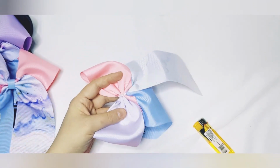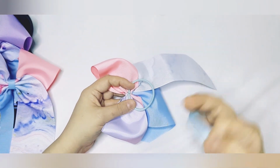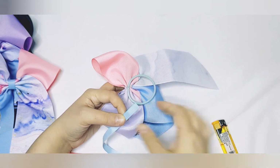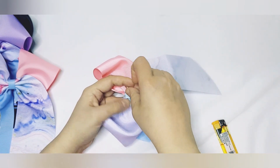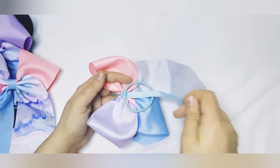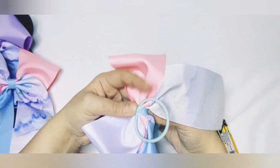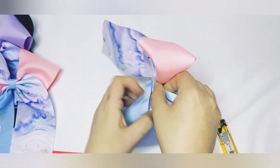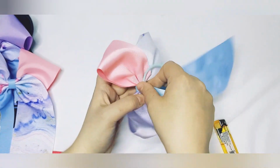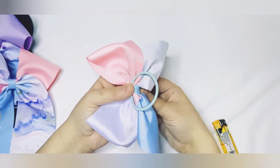I'm going to add this to a bubble, so I put a touch of glue there, and I've got a corresponding 9mm ribbon, and I have heat sealed the edge there. I'm just going to pop that over the excess glue from around the bubble, and we're going to wrap round twice. Make sure you can't see the wrap round ribbon as we go around the second time. Don't want to be completely overlapped so you can't see.